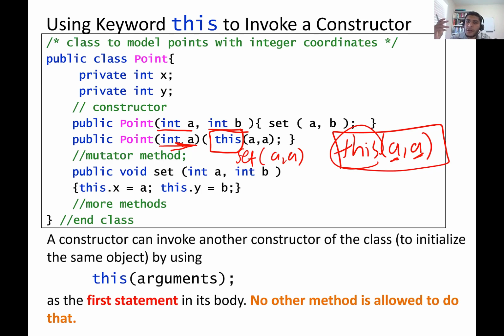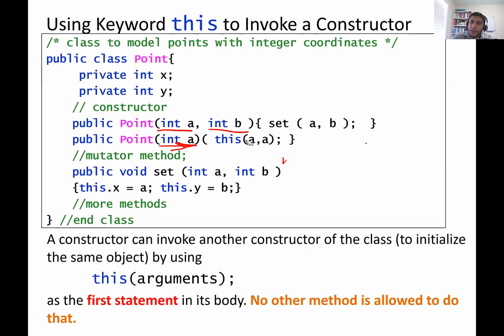So what is the rule here? The rule here is you will never be able to call a constructor except from another constructor of the same class, right? Why are we bringing this here? Are we just bringing complexities for no reason? Really not. We will see the benefit of this when we come to inheritance later in the course, because you can really play around with constructors of child versus parent classes, right? So just for now, know that the rule is you can call a constructor inside another constructor of the same class. This is a condition. And the way to do this is to use the reserved word this. Good. Is there any question?